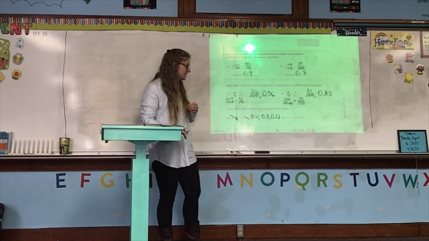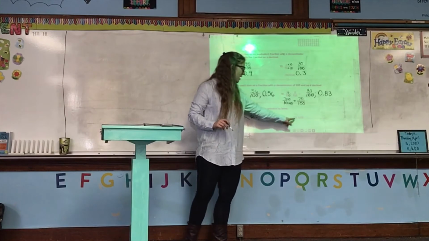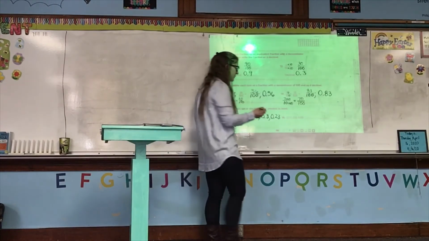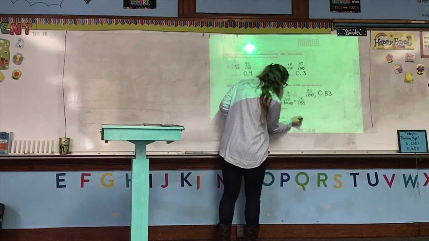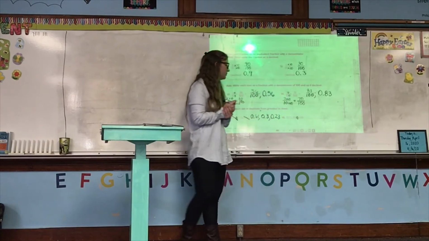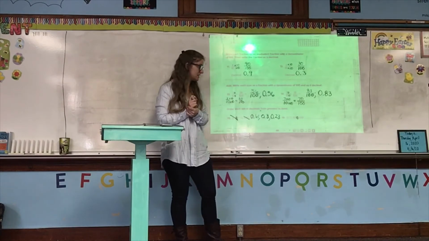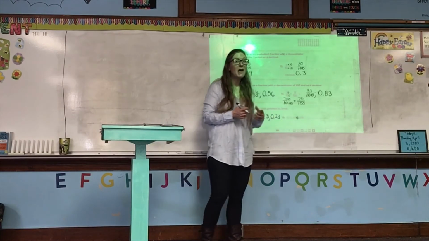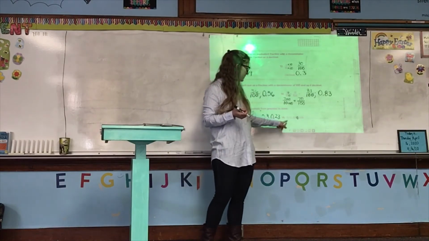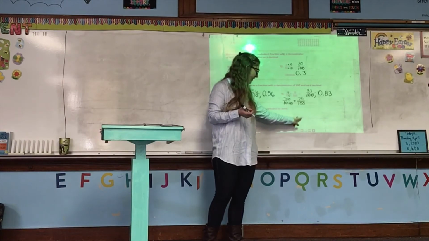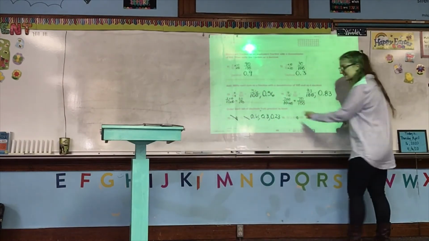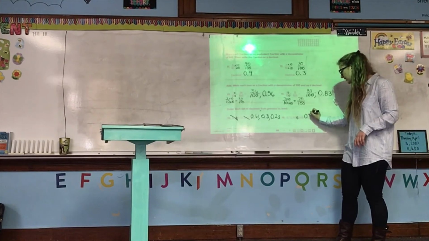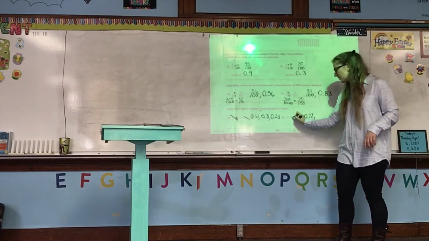Okay, now number 16, we have 72 hundredths, 5 tenths, and 69 hundredths. Step 1 is to make sure all of the decimals have the same number of digits. So we're going to add a 0 to 5 tenths, and now we have 50 hundredths. Again, now let's look at place value. In the ones place, we have 0, 0, 0. That doesn't help us, so let's move to the tenths place. We have a 7, a 5, and a 6. Well, we know that 7 is greater than 5 and 6, so that means 72 hundredths comes first.